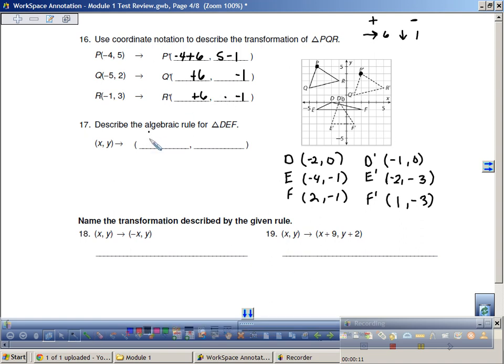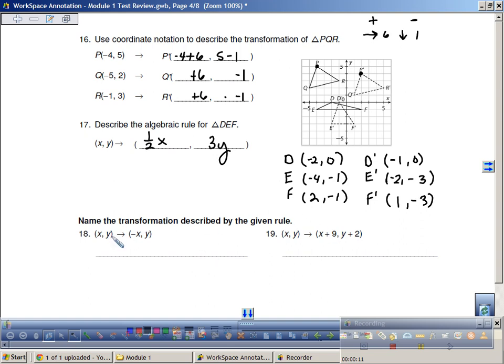All right, so the rule for this one is I'm going to cut x in half. How do I get from 0 to 0? I don't know, but I know I'm not going to have to add or subtract because then it would be different, right? So it must be multiply or divide. So how do I get from negative 1 to negative 3? Multiply by 3. That's a little bit easier. Everybody understand the rule and how to get it? Questions on that one? No? All right, let's move on to number 19.